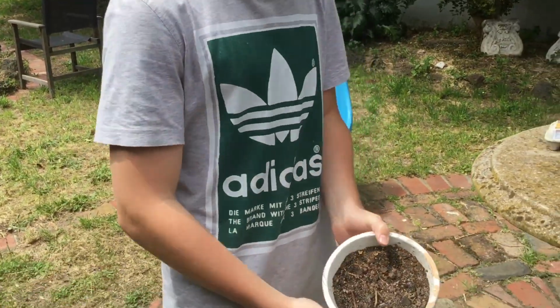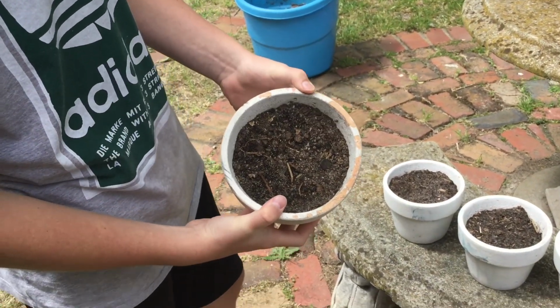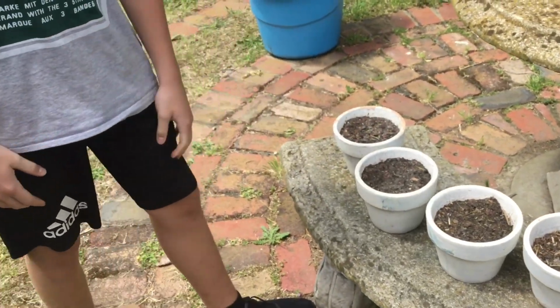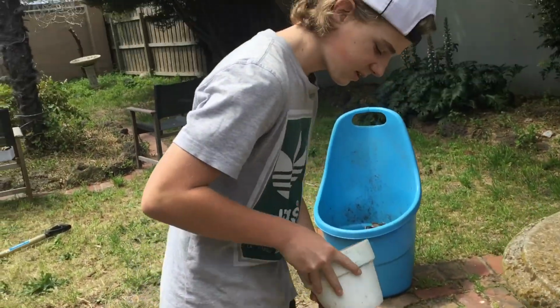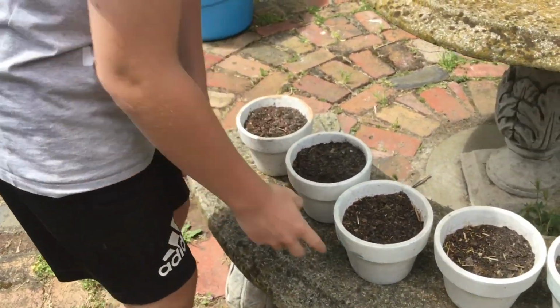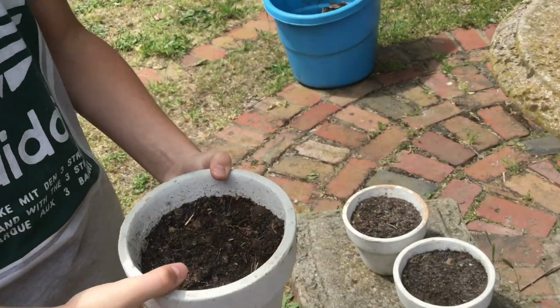These are the raspberries. Not much action here, probably growing on the inside, but we can't see it. But these types of fruits like berries and things like apples, they're meant to take much longer compared to garlic and ginger. Same with the ginger, not much action. These damn crows, man. Same with the strawberries, not much action.